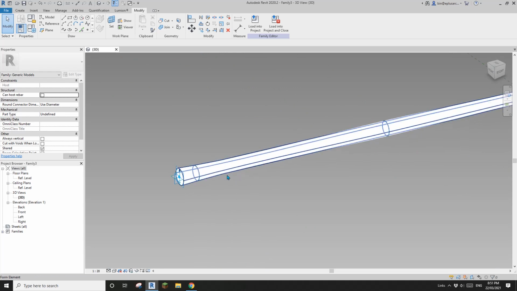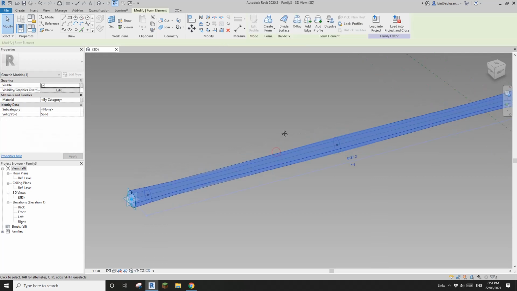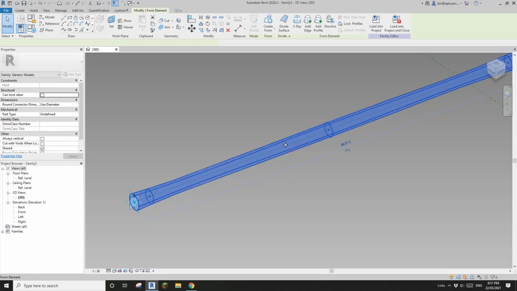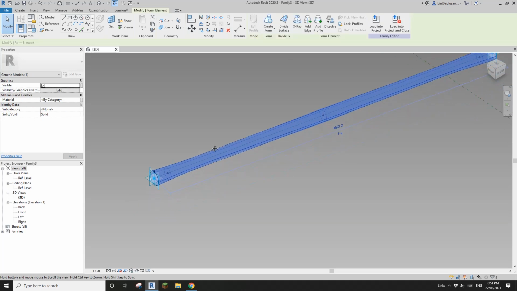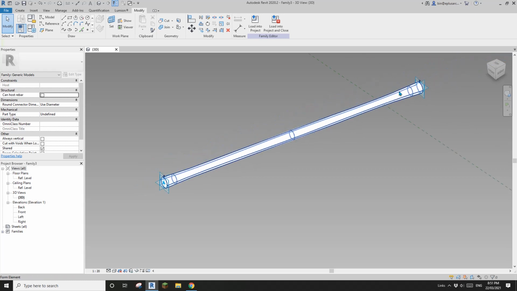Okay, so we need to adjust it, and I think we need more profiles. Okay, so first what I'm going to do is I'll add another. I want the middle part to be straight. The middle part. So currently it's a little bit, you know, reduce size, small here, and then increase, and then reduce and increase. So what I want is straight.